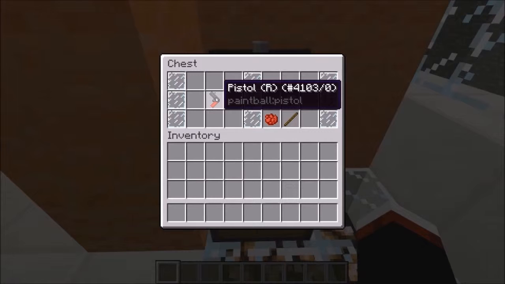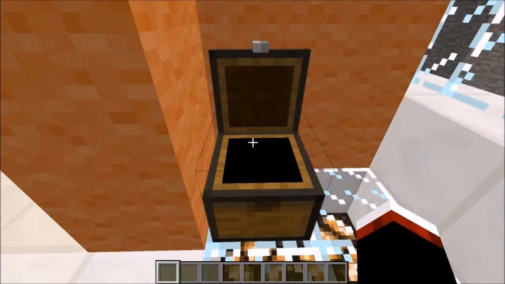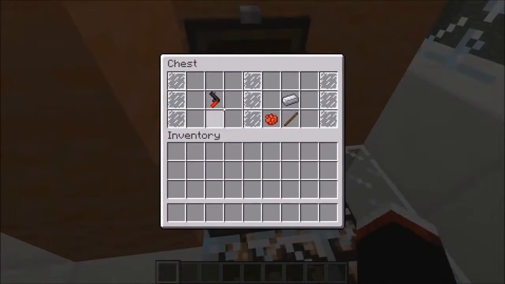But, now onto the pistol. The pistol gives 2 hearts of damage, takes half a second of a delay between each shot, and has a range of 30. It's crafted with an iron ingot, stick, and a rose red.